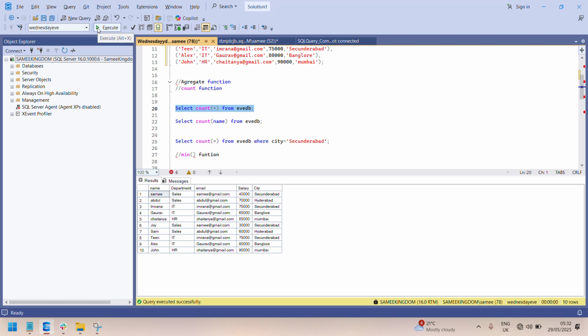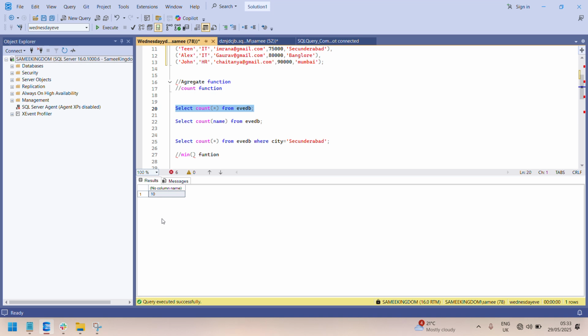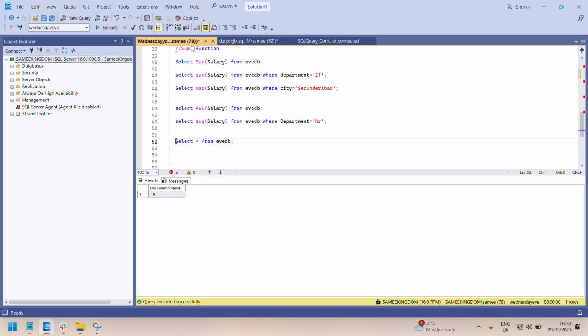You can see that now we are able to see the complete database. But after we give the syntax of the command, it is going to show us totally how many we have. Look, how many do we have? 10. We have 10 rows, 10 data values. We got that.